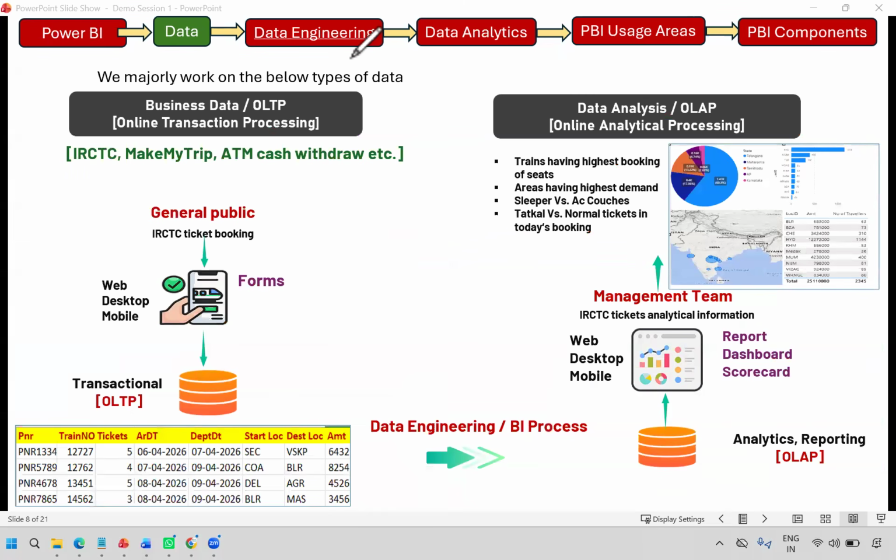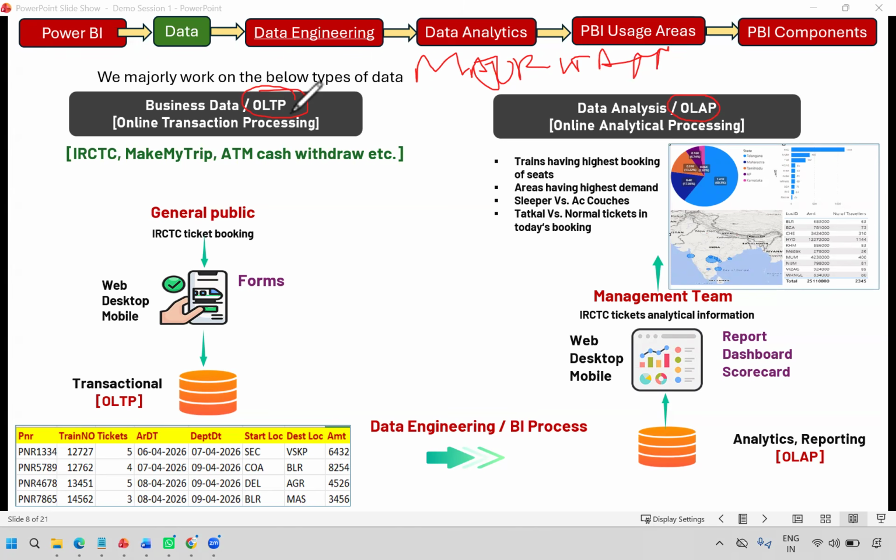This is important. So far, I explained about data input and output, you can say Power BI input and output. Now, there are 2 more applications in the market, very important: OLTP and OLAP. These are major IT application types in the market. So what is OLTP?